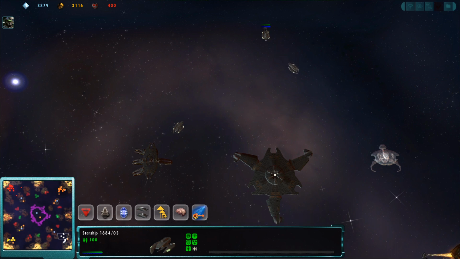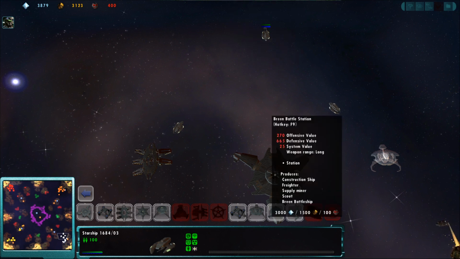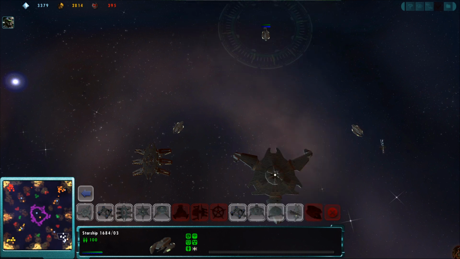And of course we've only ever seen one Breen ship, so they've had to come up with all these variations of that one ship design as well. Someone must really love the Breen to put in this kind of effort. Now look at this stuff. This is crazy, okay?